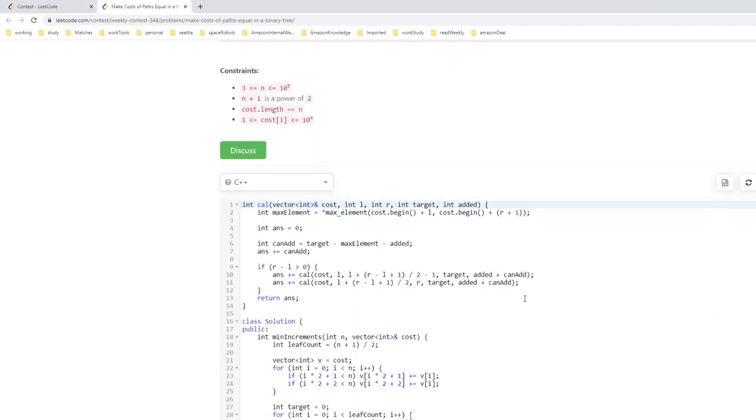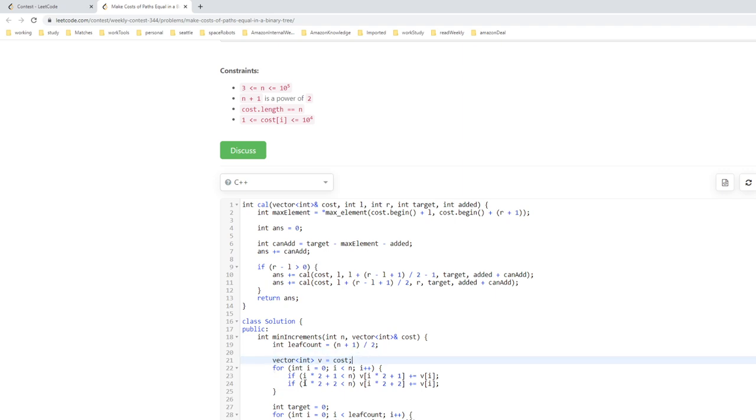So let's see how we implement this. Okay, so first of all, we may calculate how many leaves we have. So this will be n plus 1 divided by 2. This is the leaf count of the perfect binary tree. And here we may have this cost vector.